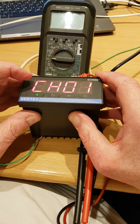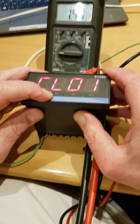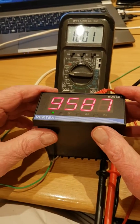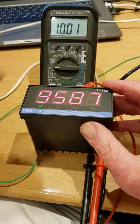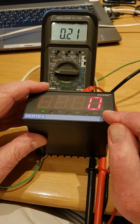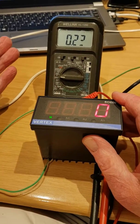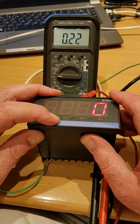I'm now going to do an output calibration of that module. Channel 1 low and high has nothing to do with it. Retransmission signal high is sitting at 9587 and you can see that the voltage is 10. Retransmission low is as low as it will go — that value will not go down, it can only go up. But I don't want it to go up because it's 0.2. If you want to be accurate, it should go down to 0 volts, not 0.22 volts out.